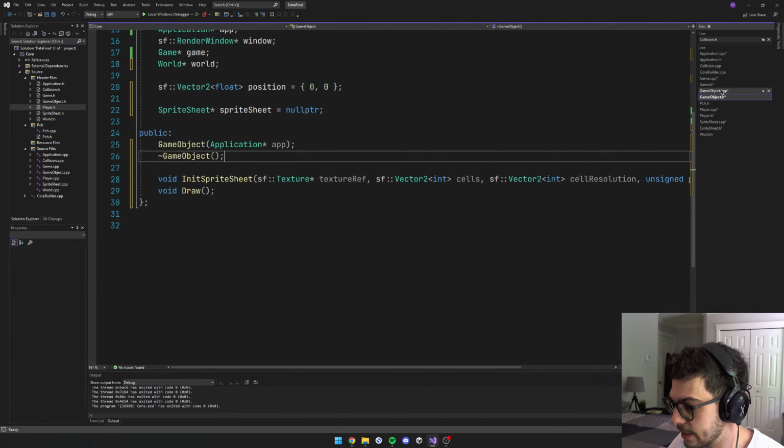We do have a constructor for game object, which just requires the application. But I believe we do still need a constructor for player.